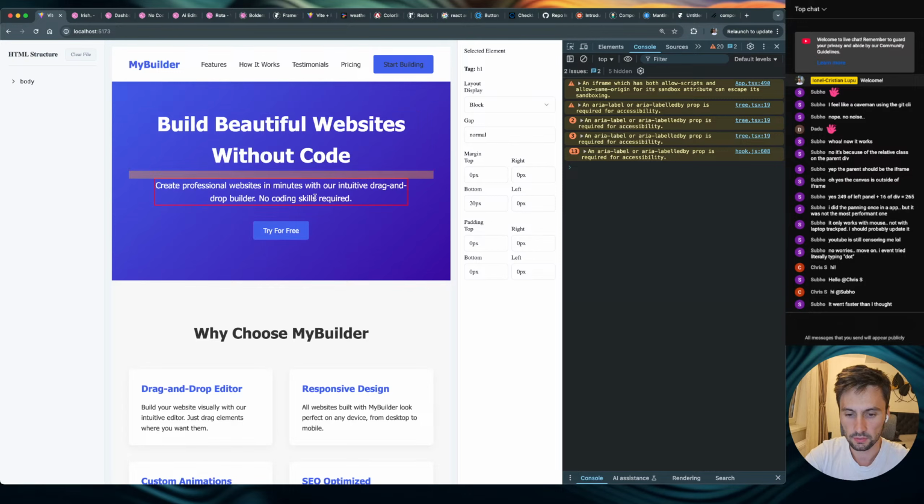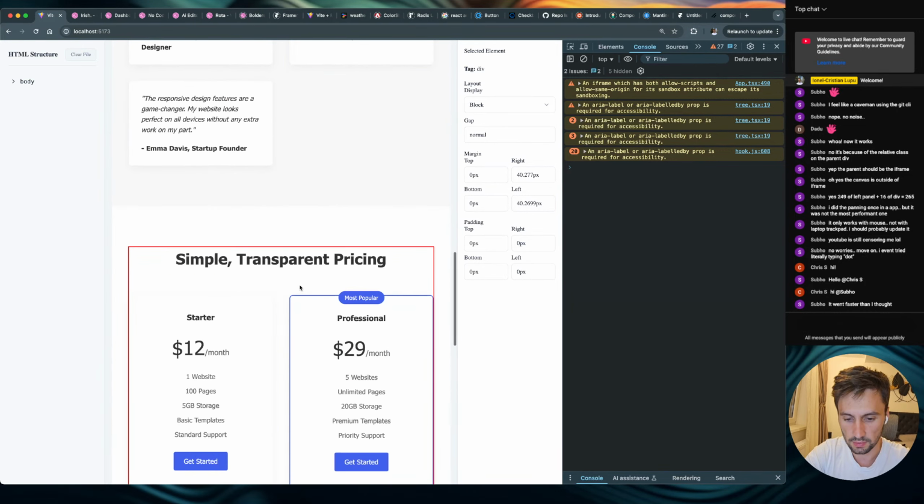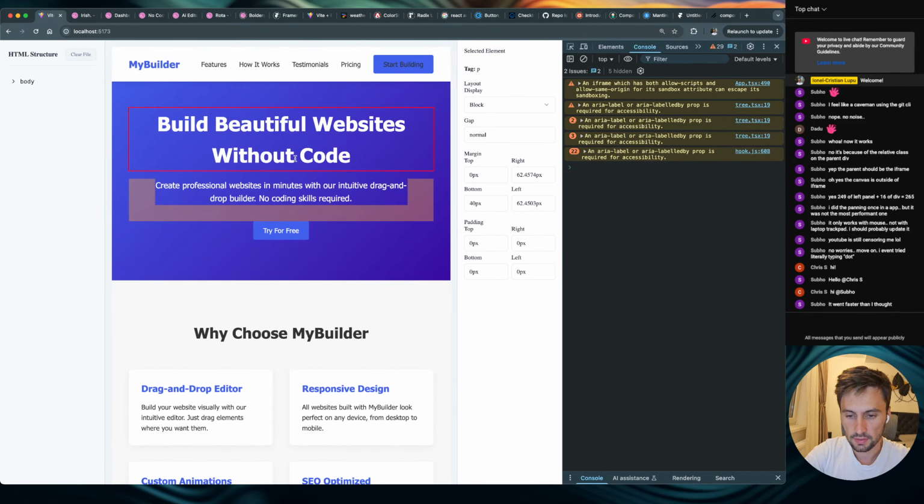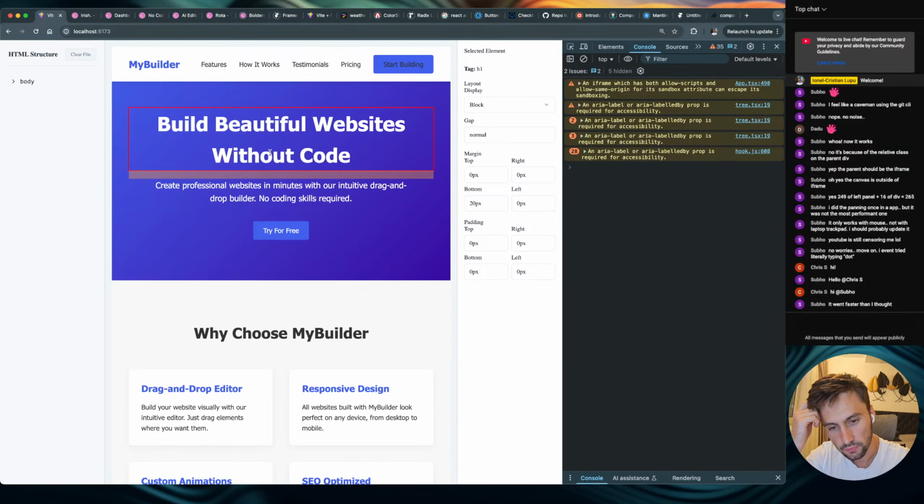I mean, we can try deleting the button and then on the left have like a button or like a component selection and drag the button from the left to the template. And then edit the contents of the button, because the default text of the button might be, well, just button, but we need to edit it to write try for free or start building or some other button value, get started, and so on and so forth. So the next thing, let's do that. Let's do the deletion.